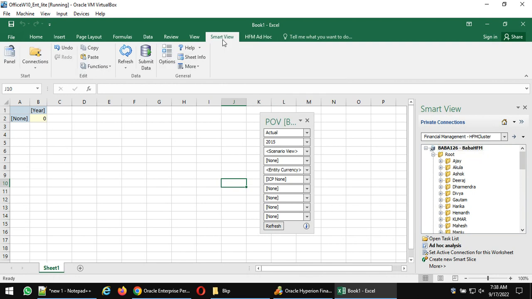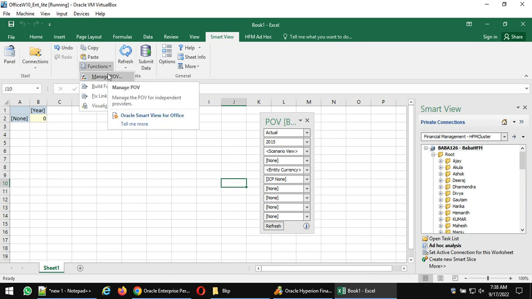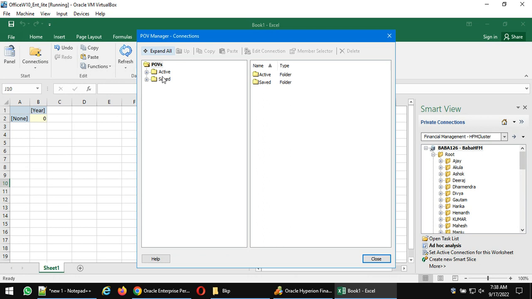When you click on SmartView functions, there is manage POV here. Here I can put a shortcut or I can save the POV. In manage POV, there is nothing in the saved one.